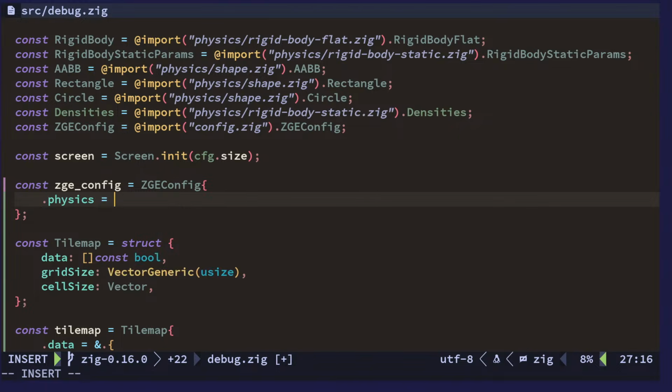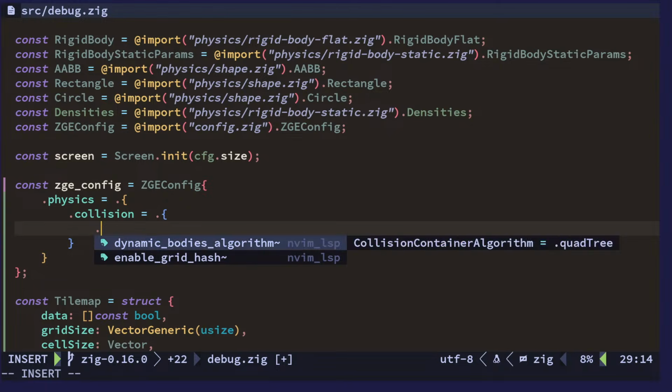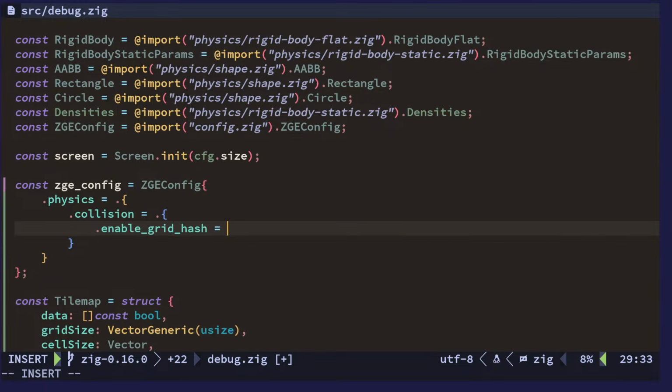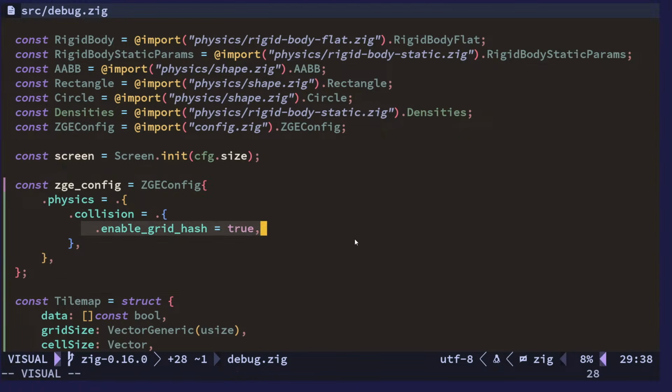And here we can provide some specific things. So, for example, enable grid hash. We'll set that to true, and everything else is default. So this is specifically saying that we want to now use the grid hash.